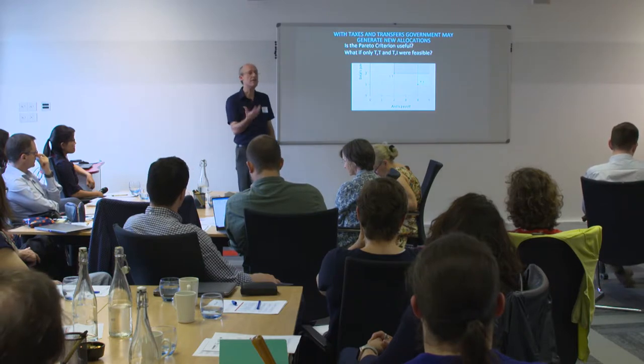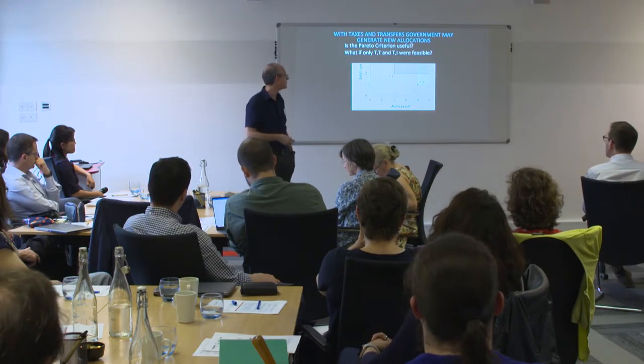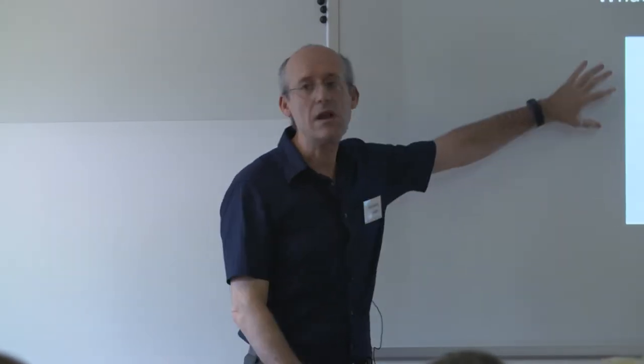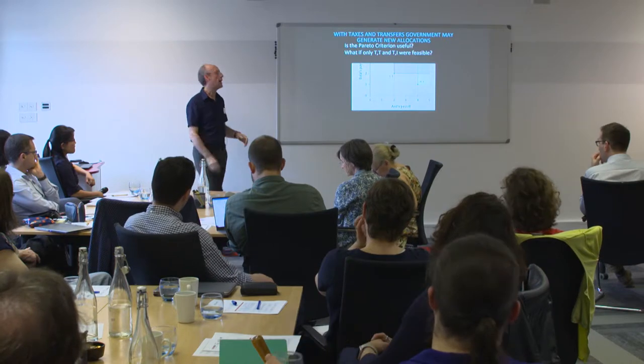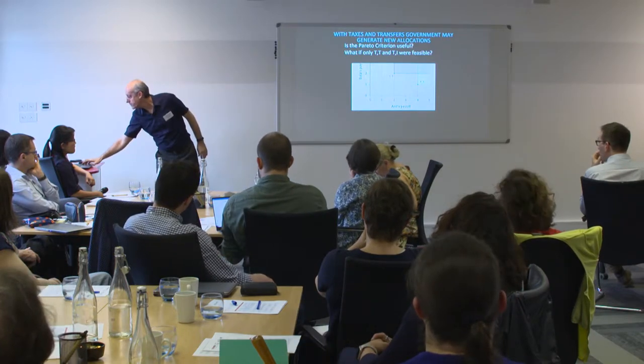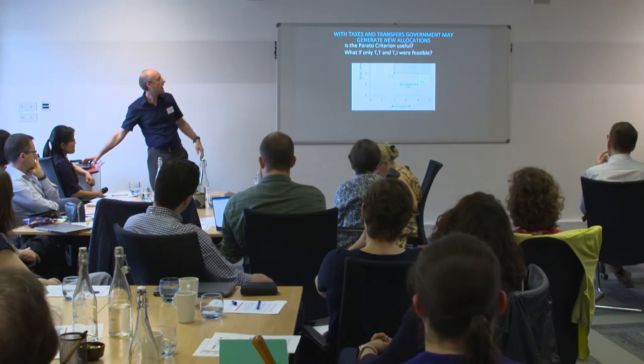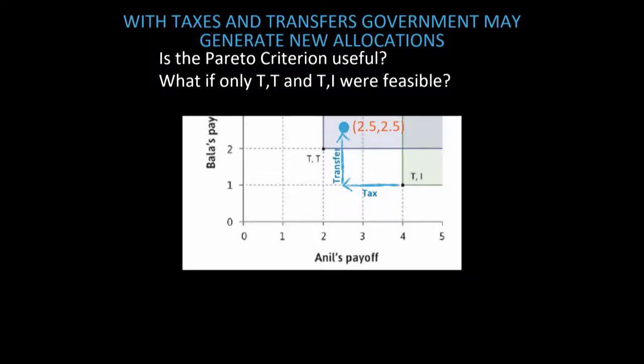And what is interesting, and I like a lot the approach of this chapter, is that rather than talking about what traditionally has been understood as hypothetical compensations, and I never really understood the idea of hypothetical there. It's not really hypothetical. There is a way to do compensations. How can we make compensations? Actually, governments can create new allocations. How? Well, by first putting a tax and then giving a transfer. And then we can create a new allocation that is 25-25, that is the one that reveals that this one is not Pareto efficient.